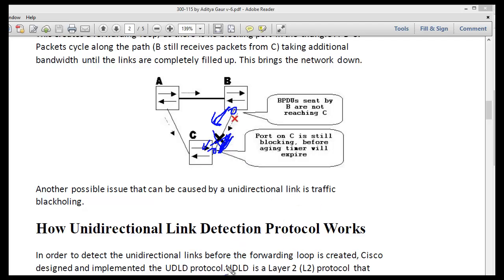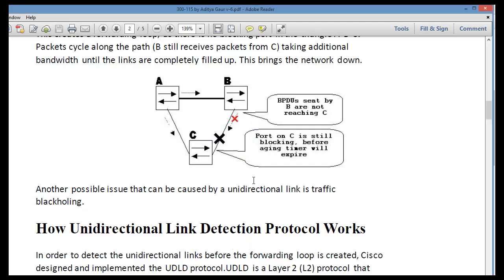Talking about UDLD right now, if switch C is not able to send the UDLD keep-alive messages to switch B, it is going to turn off this port. So this is how UDLD works and prevents layer 2 loop problems.